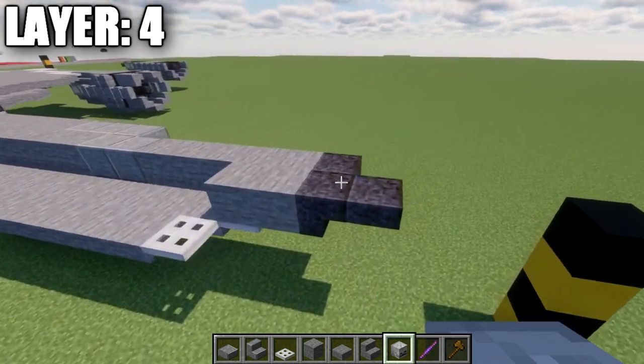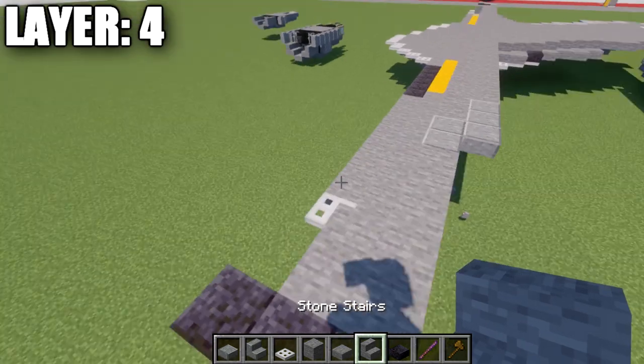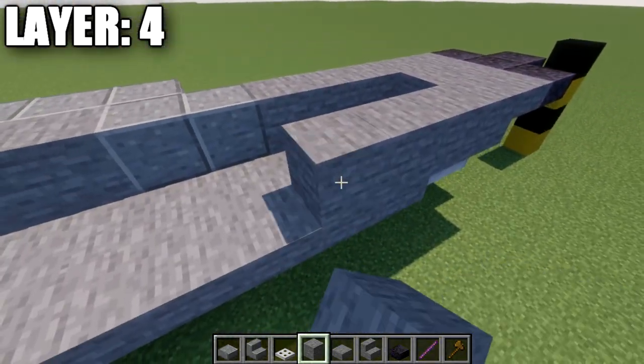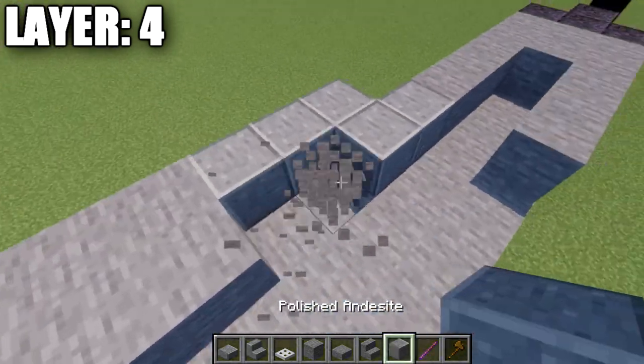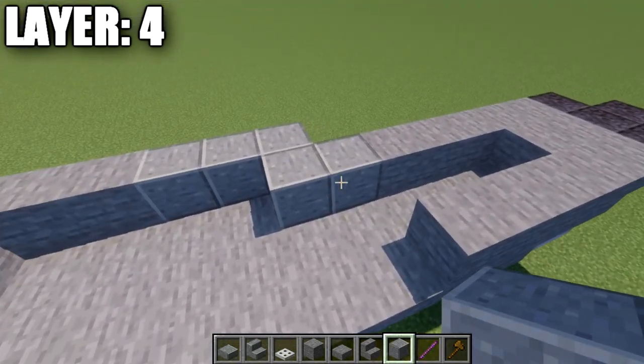After that's done, going back up to the front here, we're going to place down a polished black stone top slab coming off the side of the stair. We're going to then place down a stone upside down stair going back from it, then 1, 2, 3, and 4 stone blocks back. At this point right here, we do have a difference in the sides of our aircraft here, and this is really going to revolve around this section here.